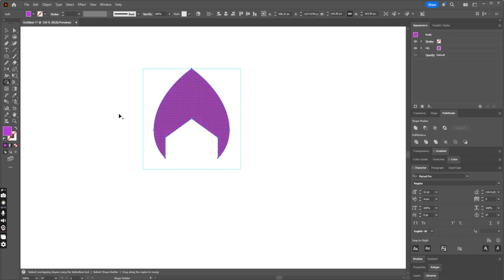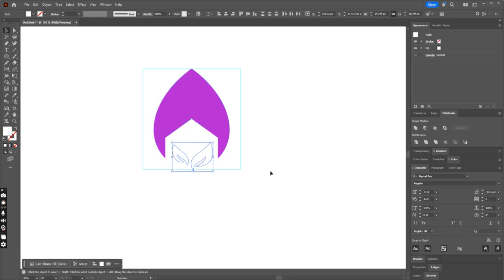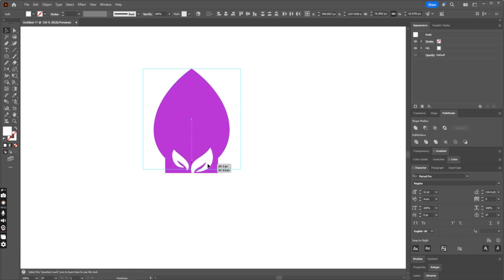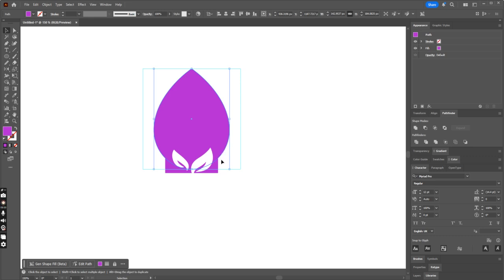If I just cut out this part, make sure the leaf is closer to the droplet curve, and now just do it.